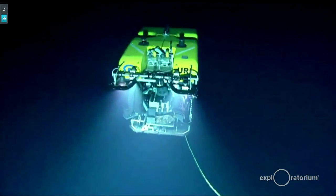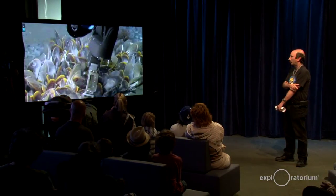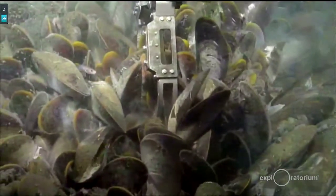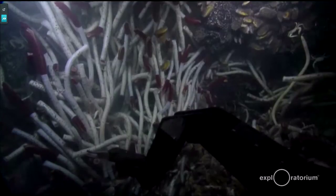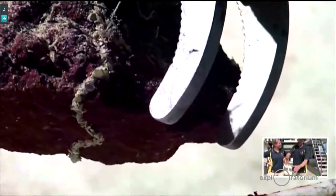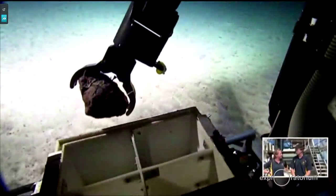We have lots of lights on Argus, along with different probes for measuring temperature, conductivity, and other things we want to test in the water. We also have lots of video cameras on board Argus. Hercules is really cool — it has a couple of special things, including manipulator arms. Right now on one of the manipulator arms it has a rock hammer. I'm a geologist, so I love to collect rocks from the ocean floor. The way we usually do it is with claws on the arms of Hercules that grab things. But often the rocks on the ocean floor are very hard lava flows, so we need some way to break off a piece. Some students designed a hydraulic rock hammer — a hydraulic ram with a very sharp point mounted on one of Hercules' arms — so we can go up to an outcrop, hammer away at it, break off little pieces, and then pick them up with the other arm. It's the first time it's going to be tested and we're really looking forward to seeing what kind of samples we can get.